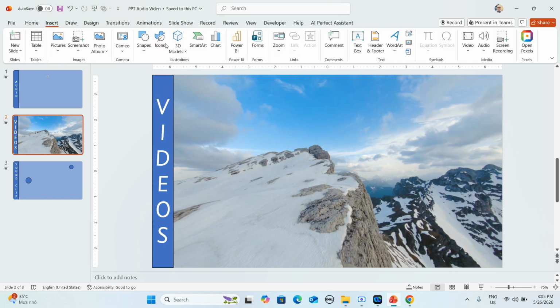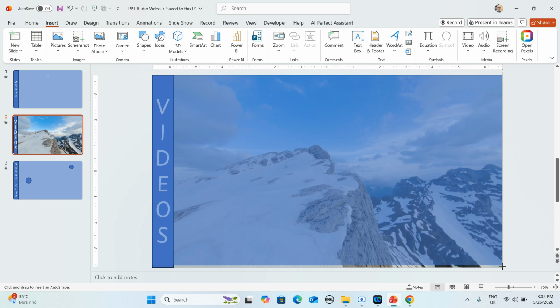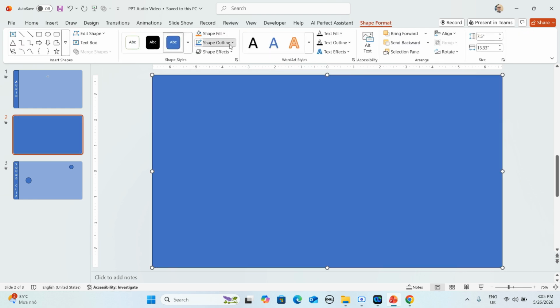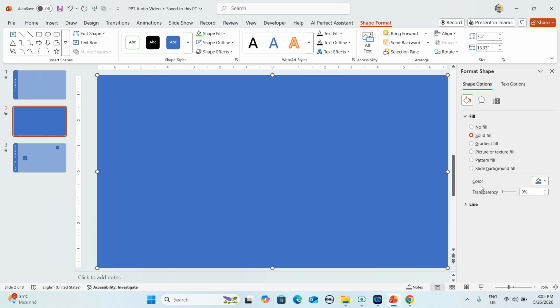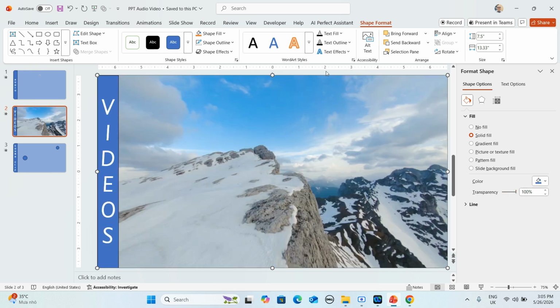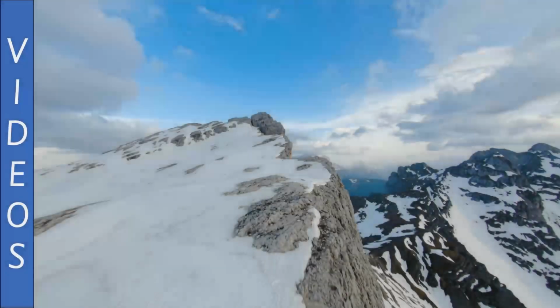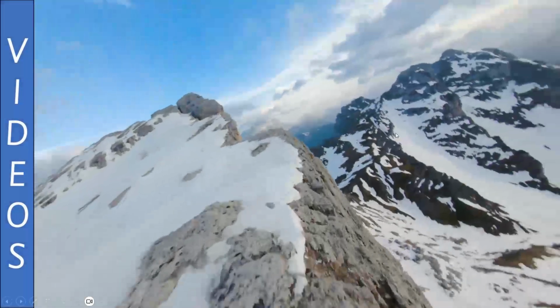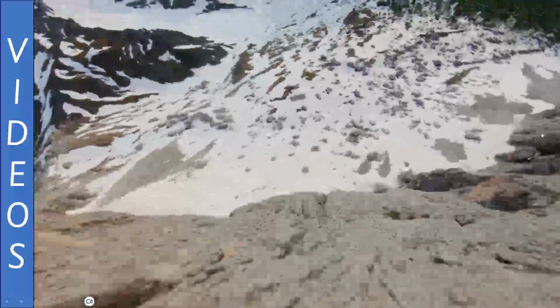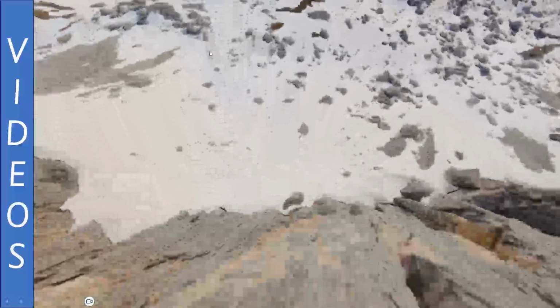What I will do is I will just put a quick box over my slide, like so. Take the outline away. No outline. And what I'm going to do is just format the shape. And I'm just going to set the transparency to 100%. So now, if I go back to the video, so it starts automatically, but look at my mouse. Now my mouse is over the video and I can't touch anything about the video. It's just going to play in the background.